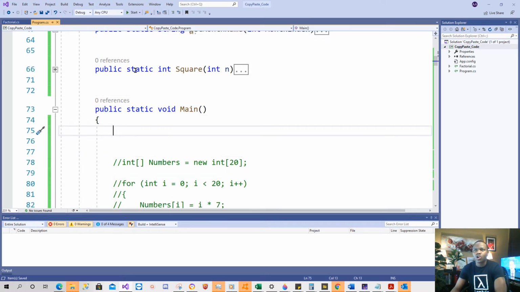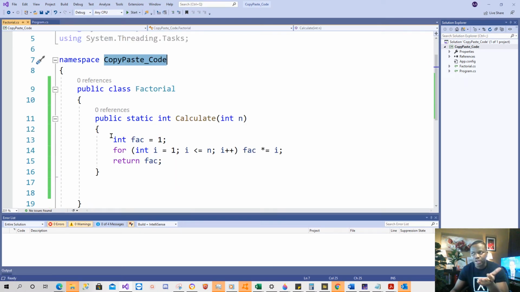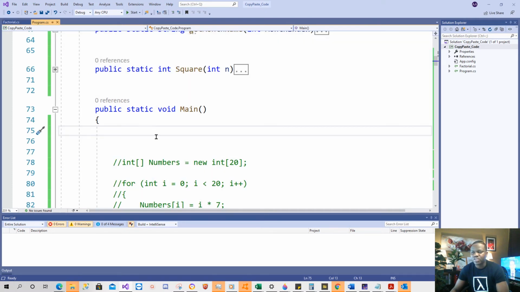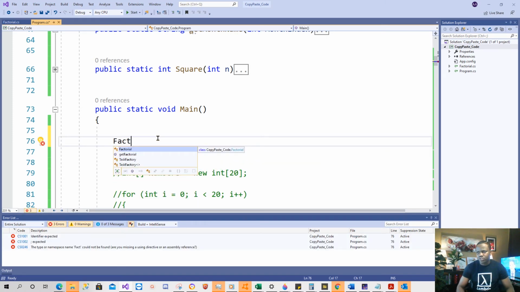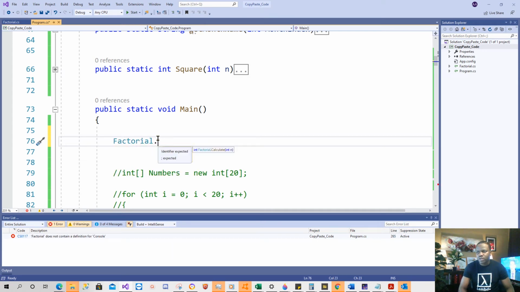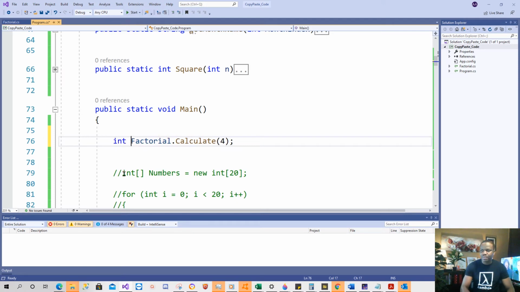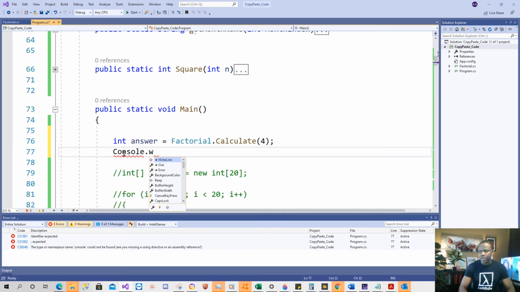If I want to call this method in the factorial class, if I want to call calculate and give it an n, and it's going to return a value back, how do I proceed? I will mention the name of the class, which is factorial, then dot. You can see it gives me an option of calculate because it can see the method there. That's because the method is static, and it's public as well. Public, I can access it. Static, I don't have to create an instance to access it. So I will say calculate, and I can give it a value 4. For this to be displayed, let me create a variable called answer and display the value of that variable.